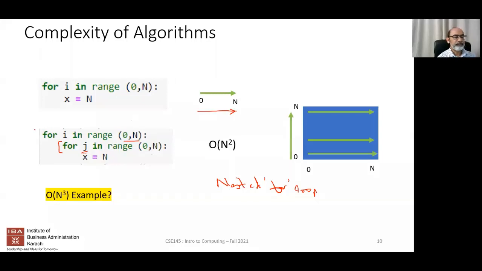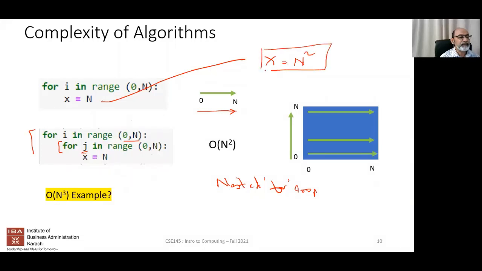Sir, may I ask a question? Your name? Zuhair Arif. Yes, Zuhair. Sir, what if we make x is equal to n square instead of nesting the loop? Okay, so that's an interesting question. In this expression, if I simply change that to x is equal to n squared, can somebody tell me, will this expression now take linear time, or will it take order of n squared time?